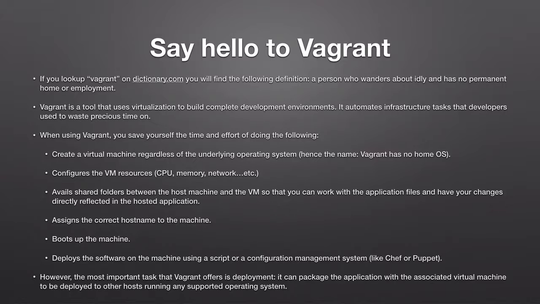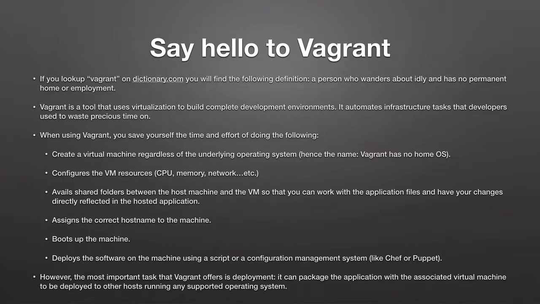The second thing is that it configures the virtual machine resources automatically. So for example, it is going to set the required CPU, memory, network for you. You don't have to manually set these. It also avails shared folders between the host machine and the virtual machine so that you can work with the application files and have your changes directly reflected in the hosted application.